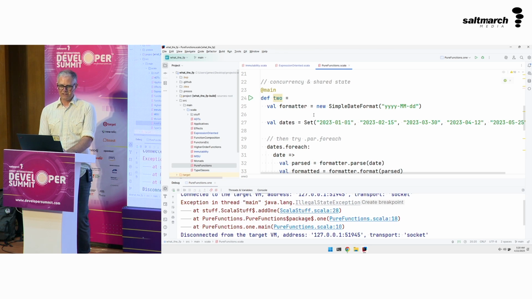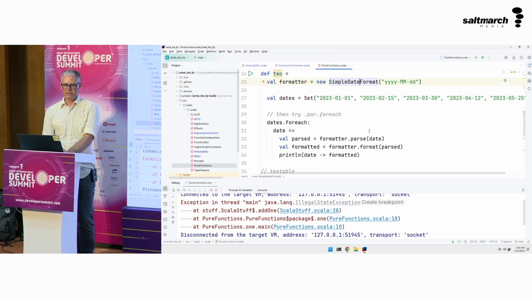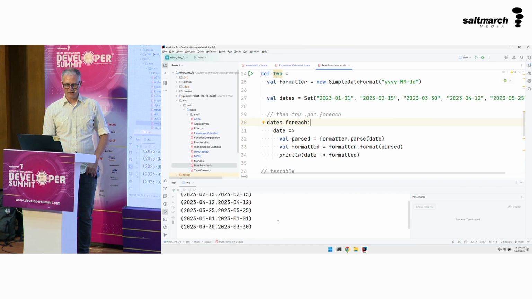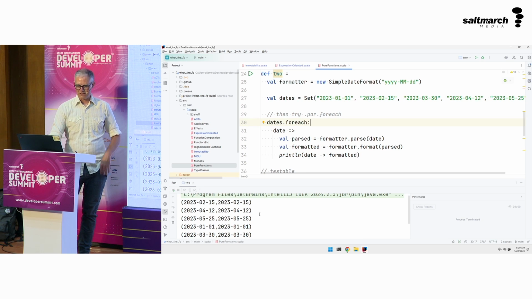Okay, so let's take a look at a different example here. This one's kind of an interesting one. We've got a simple date formatter, and I'm going to specify some dates. And then I'm going to call this thing where I iterate through each of those dates. I parse the date. I then format the date using the simple date formatter. And then I'm going to print the output. So pretty basic there. Let's run this one called 2, and let's check the output there. So, okay, looks like it worked. The dates we passed in were the dates that we were able to parse and format.